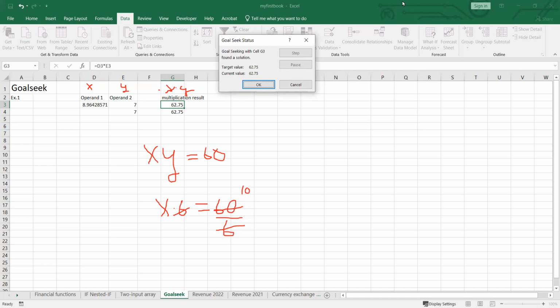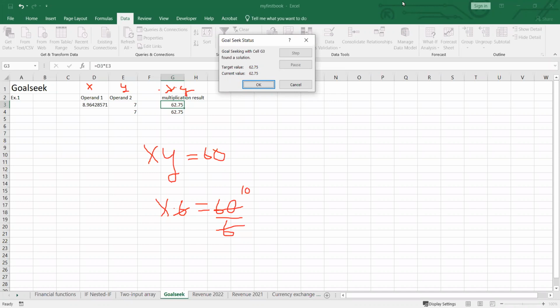The target value we want is 62.75 and the current value that Goal Seek can generate for you is 62.75. Why does it have to show the current value? Because in some calculations, Excel can just estimate the value as close as it can.